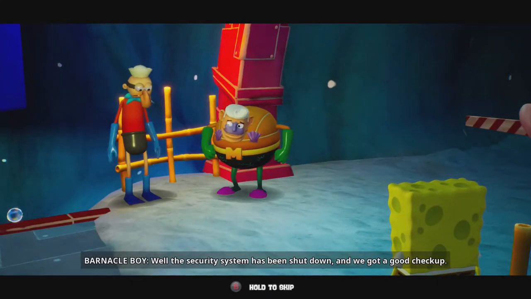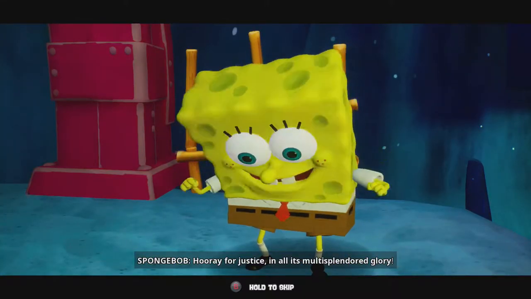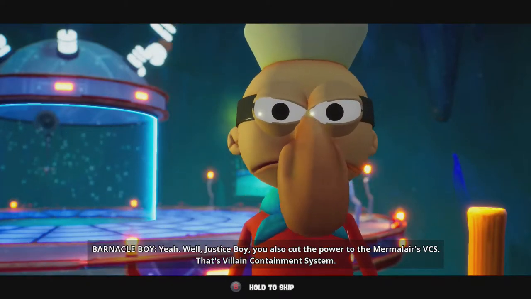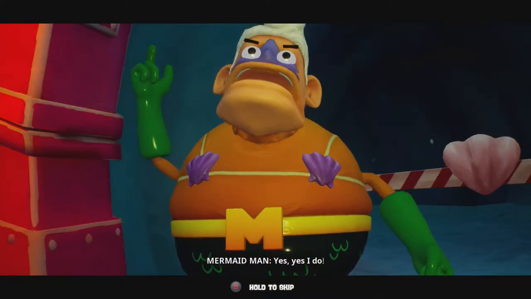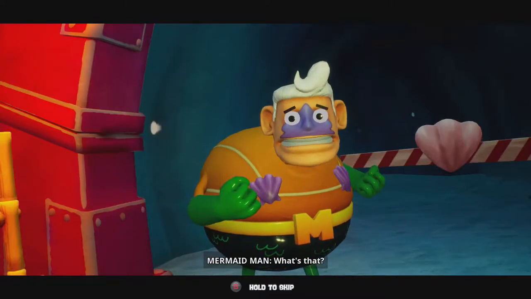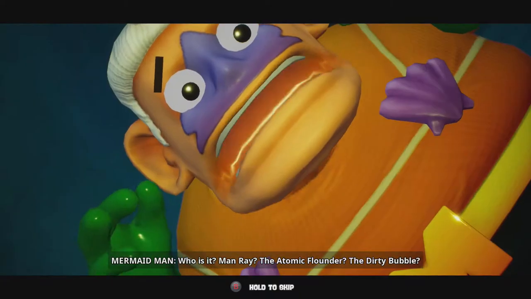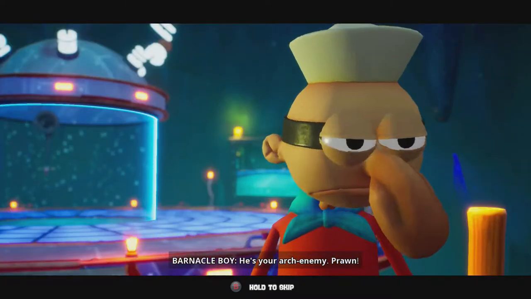Well, the security system has been shut down, and we got a good checkup. Hooray for justice in all its multi-splendor glory! Yeah, well, Justice Boy, you also cut the power to the Mermalair's VCS. That's villain containment system. Is that bad? Does Mermaid Man smell like sour milk? Yes! Yes, I do! Oh, no. It looks like one of the villains has broken free. What's that? An evil doer on the loose? Who is it? Man Ray! The atomic flounder! The dirty bubble! No, worse than that. He's your arch enemy. Prawn!